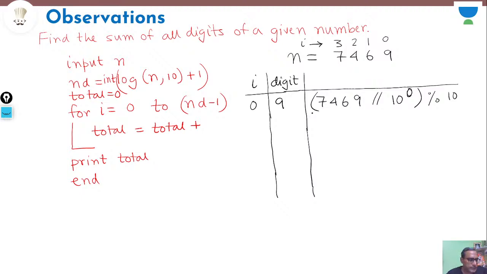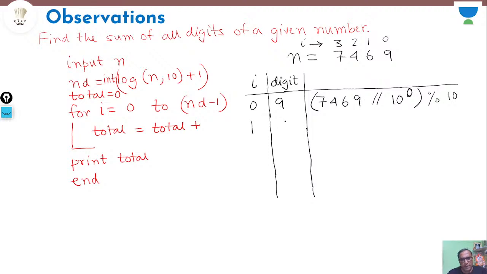Please everybody look here. See, 7469 by 10 to the power of 0. What is the meaning of 10 to the power of 0? That is 1. 7469 by 1 is 7469. Percentage 10 gives 9. 9 is the last digit. Percentage 10 will always give the last digit of the number. So you are getting the last digit, my 9. So 9 will be retrieved.